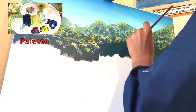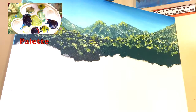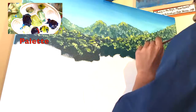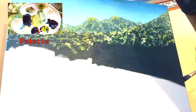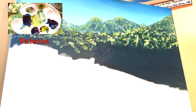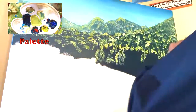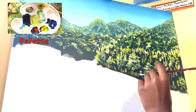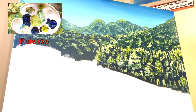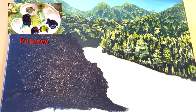As I come even closer towards the foreground, I'm using even more primary blue for the shadows and adding stronger highlights using nearly just cadmium yellow and acrylic white. For the very closest trees I'm using a near-black mixture from primary blue, pearl red, and very little cadmium yellow for the shadows.